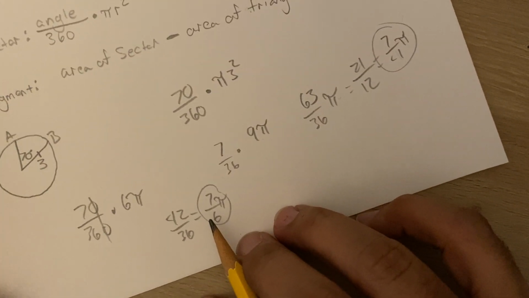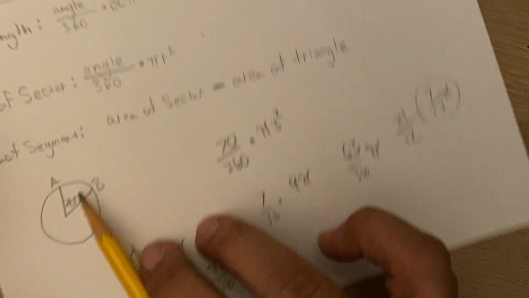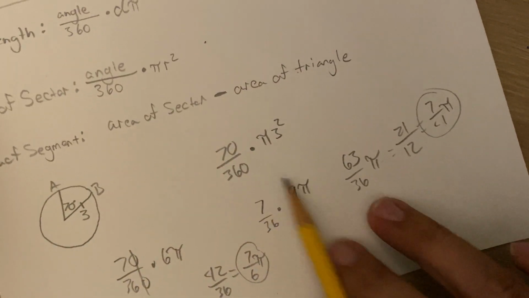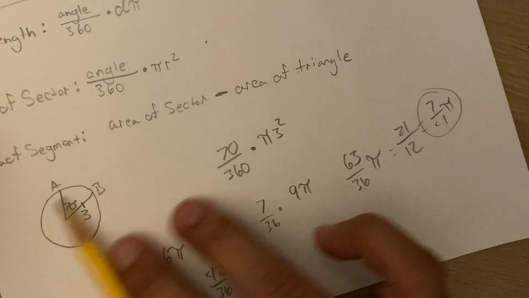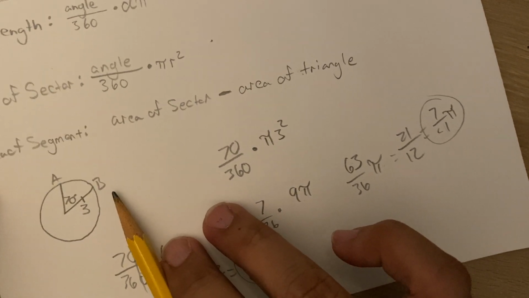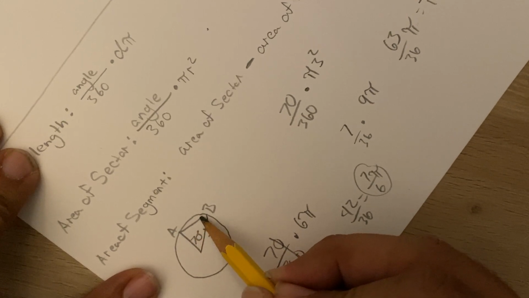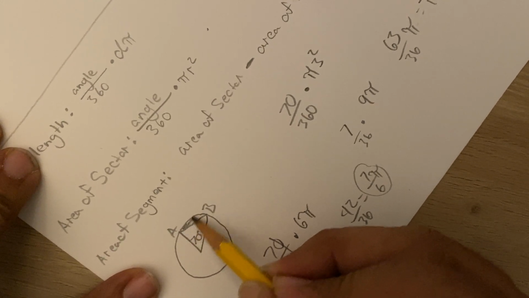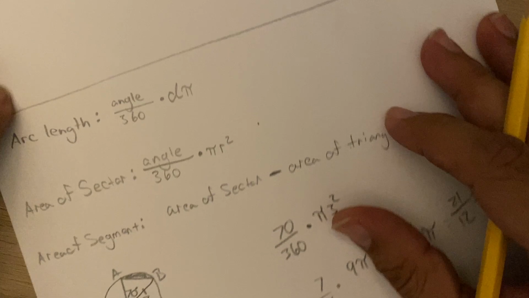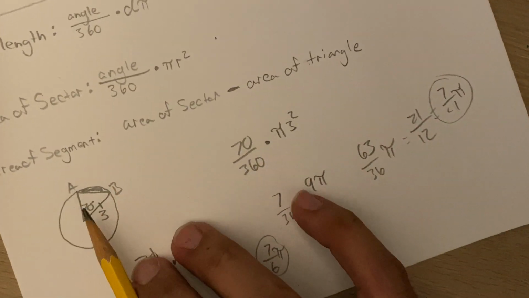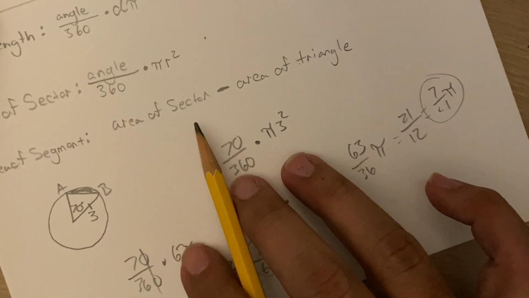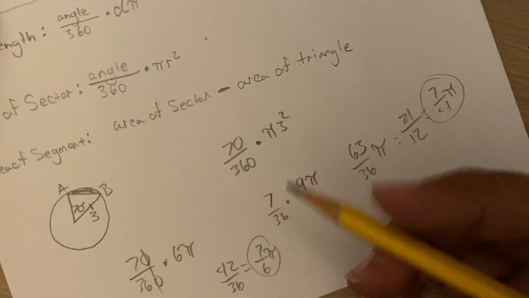Okay, and that's the arc length because diameter times pi is the circumference around the circle. Pi r squared is the area of the circle. Now, area of the segment. So let's say I just wanted from here to there, and I wanted you to find me the area of that little piece I shaded in. That's going to be the segment. So that's the area of the sector minus the area of this triangle.